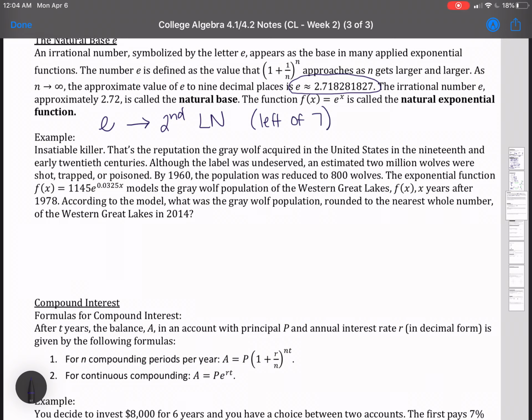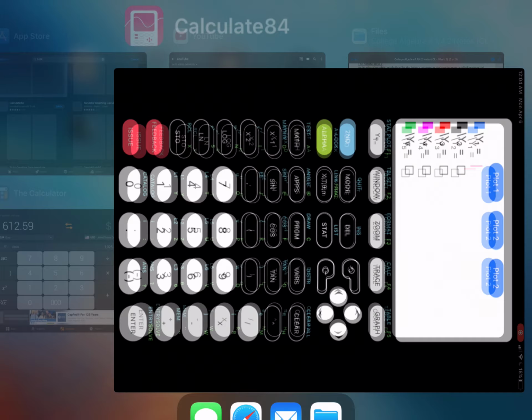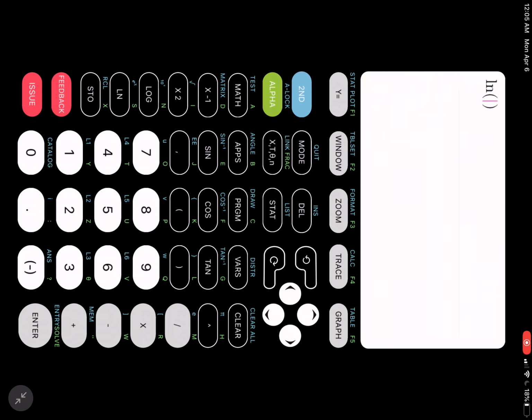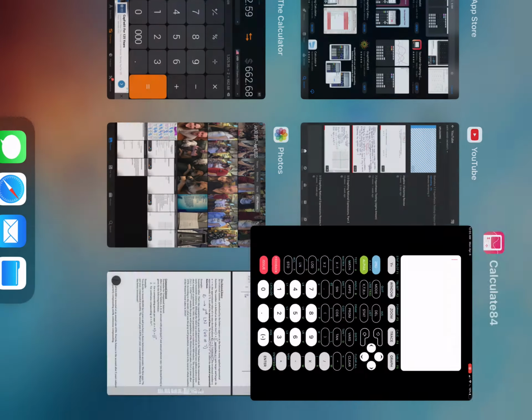I'm going to show you really quick, actually. Here's a graphing calculator screen. To the left of the 7, we have a log, and just underneath it is the natural log. If you hit second, hold on, let me clear it out. What did I just hit? Second natural log, you're going to get that e right there. And then any number you type in will go to the exponent. So that's one quick way to help you with the calculator. We're going to come back to this in just a little bit. All right, so back to notes.